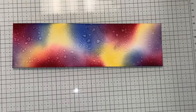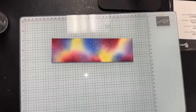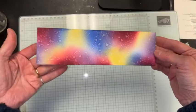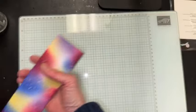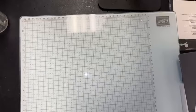Oh! I know. We don't even have to do a card, right? That's so pretty. And depending on what color combinations you have, it's going to come out completely different. This one is darker than most that I've done so far. I'm going to show you some samples when we're done of other ones that I have done because I probably didn't know when to stop. So this one is a little bit darker, but it's going to just have a different look to it in the end. Okay, so I'm going to set this aside to dry. Again, I used thick white cardstock for this, and it seems to work really well with thick white cardstock.